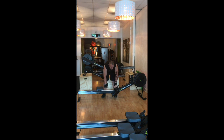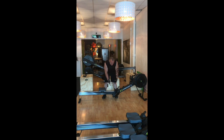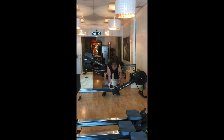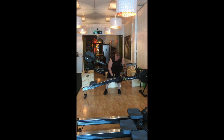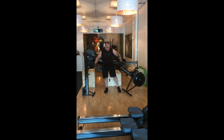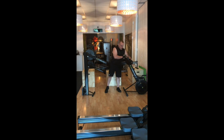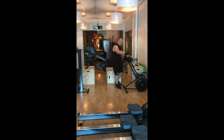This is the erg, the Concept 2 rowing machine. I'm going to show you how to dismantle it into two pieces. There's the lock rail system that keeps the two pieces together. When we take this apart, we want to disengage the lock system. We want to bring the two pieces separate from one another, stand the steel rail up, set the erg to the floor, and that's how we can transport safely.